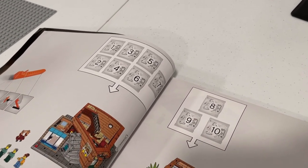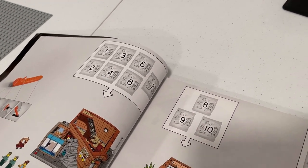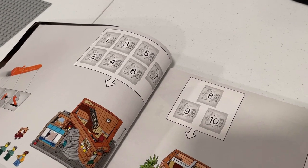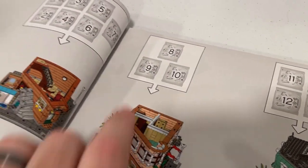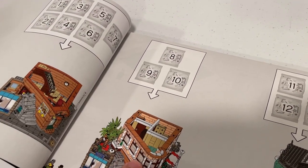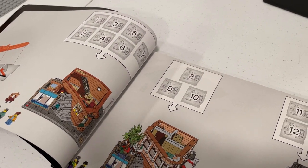But when you're setting out, planning out, prepping to get ready on building a massive first floor, you need all of your parts that are going to go to that section. So these parts that go in this bag, you need to go over here. Easy fix, but just a little misprint I thought I'd point out there. So now we're going to start getting to building.